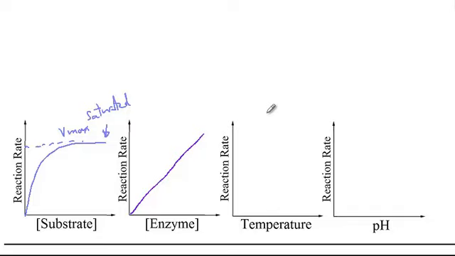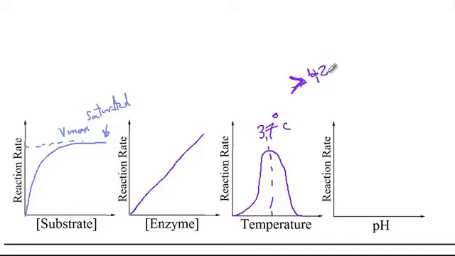So in our body, for instance, it's at 37 degrees centigrade that most enzymes have optimal activity. So here at around 37 degrees C, we have the best enzymatic activity in our body. As we increase or decrease the temperature, the conformational changes will interfere with the enzymatic activity. So once we go above 42 degrees centigrade, that's when it can become lethal, because the enzymatic activity can be affected.